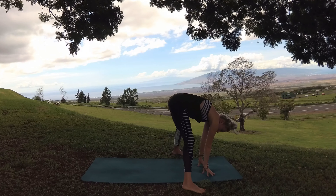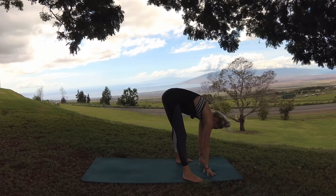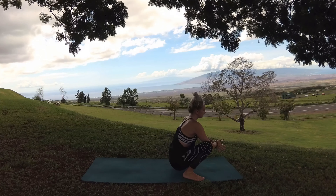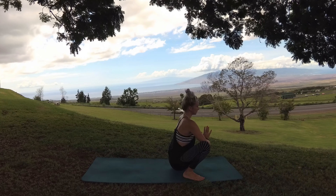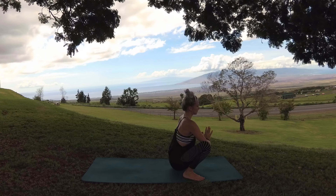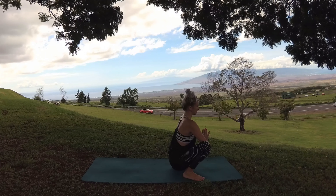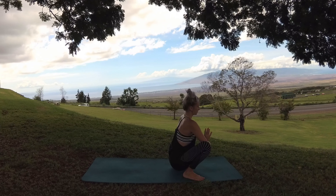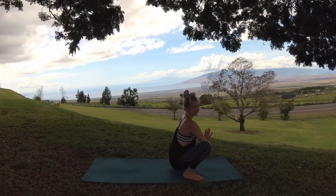Let's heel toe your feet back into mat distance. And once you're there, we'll bring your heels in and your toes out. We'll lower your hips into our yogic squat, malasana. Bring your prayer at heart center, your elbows to the inside of your knees, elbows pressing into your knees to open your hips. Your knees gently press back. Your heart reaches forward and up to help lengthen your low back and spine. If this doesn't meet your body, you may take one of your blocks and place it underneath your sits bones, or take a blanket underneath your heels. Malasana is another favorite of mine, letting your heart and your intuition shine.